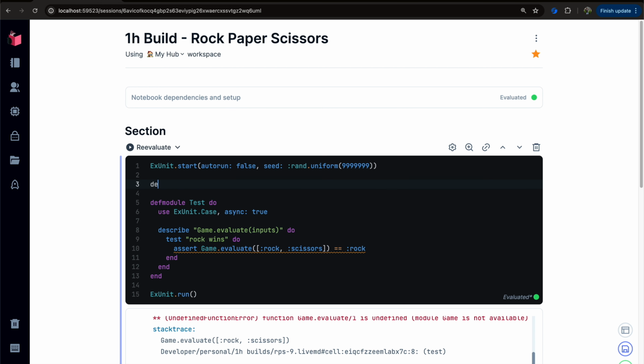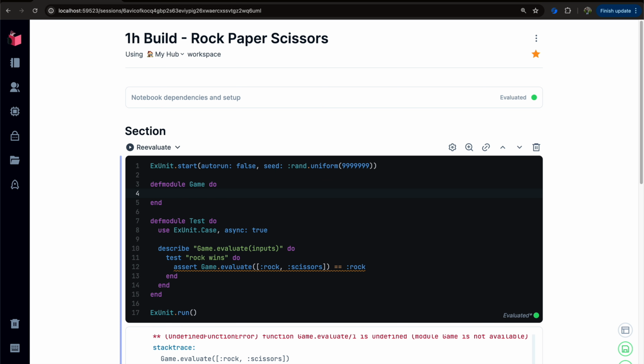So now module game do def evaluate inputs. And I already know here what I'm going to do, so I'm going to pass this into a private function. But before I do that, I'm going to sort.